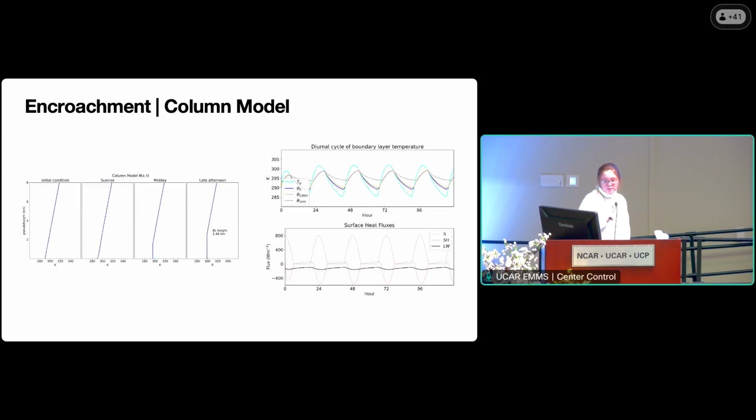So for example, here's that profile I just did in our initial condition with a 3.5 Kelvin per kilometer increase starting at 290 Kelvin. But now I can show a diurnal cycle of boundary layer temperature. At sunrise, you see that our ground temperature has been cooling overnight. You also see that I allowed a little bit of the original profile to cool overnight as well. And then during the day, we're going to be building a boundary layer. We get to about 2.5 kilometers again.